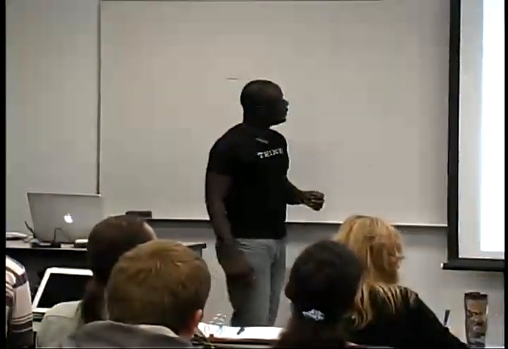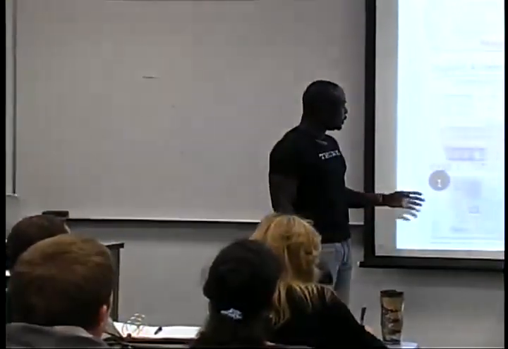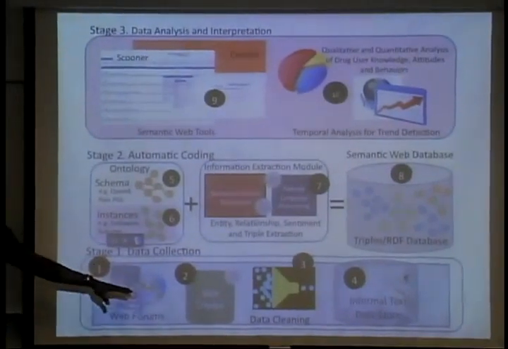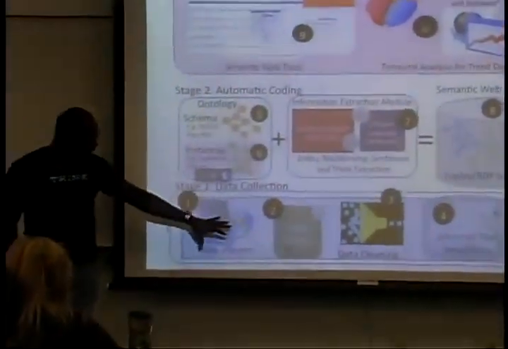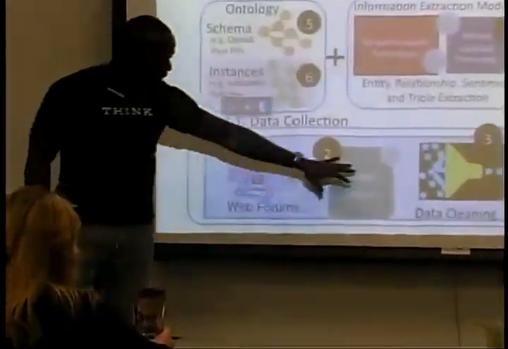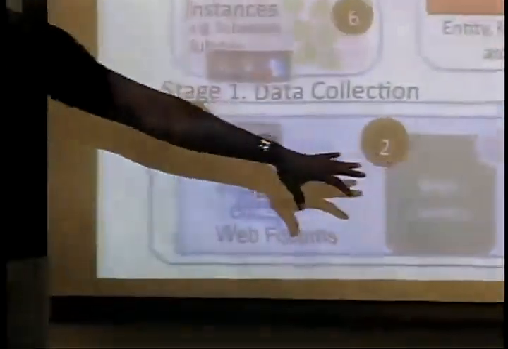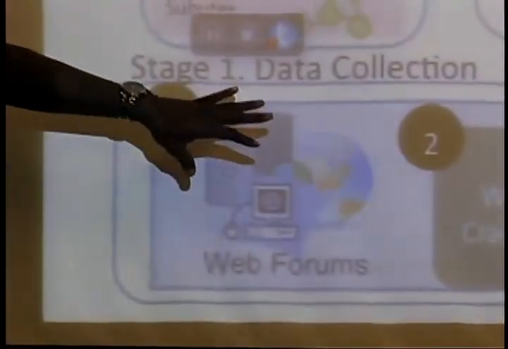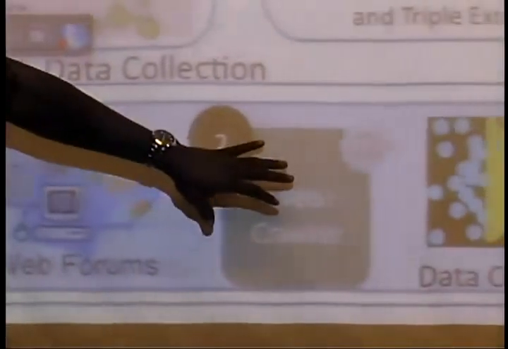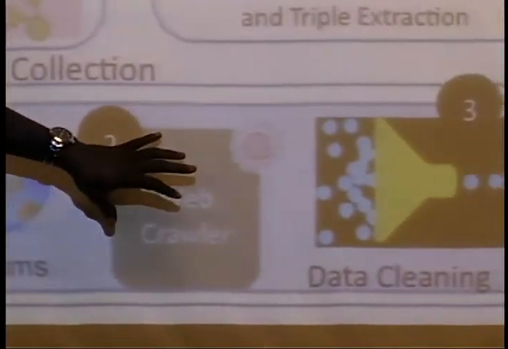So, to give a sense of the overall approach we're taking in the various phases and components of the project, the initial phase is the data collection phase. We've identified three web forums, we've crawled them using custom crawlers that we've built, and for those of us who are now interested in project ideas, these are things to think about. We've built custom crawlers that we update weekly.